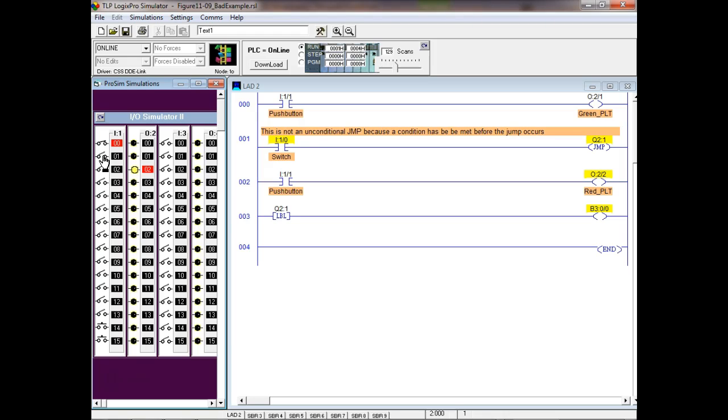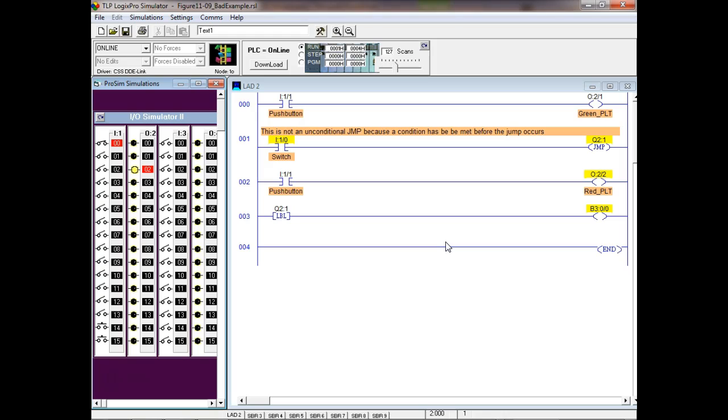So if you turn on an output and then you jump over it, then switch 1 is not going to do anything. Switch 1 is still scanning the inputs, but the output is basically latched on because we're not updating that output anymore, because we're jumping over it. That makes sense.